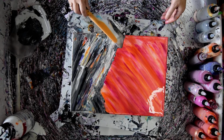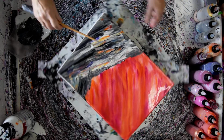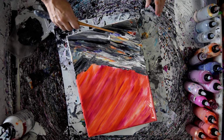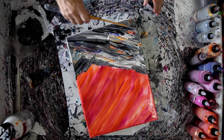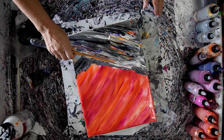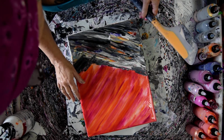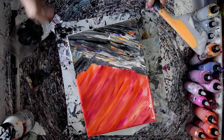Scrape my spatula off from the edge. It's very shaly, so I can definitely run my spatula through and just use the blade to add some texture. And there's just enough paint on the blade to add some back into the painting too. If you don't have enough, it won't work.